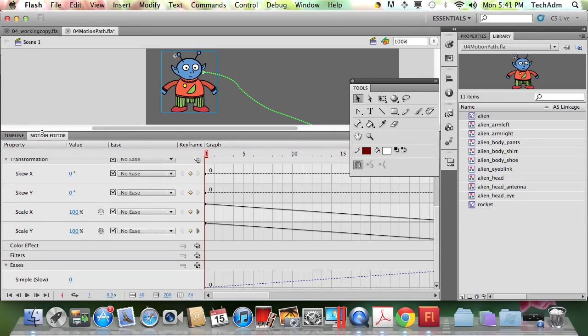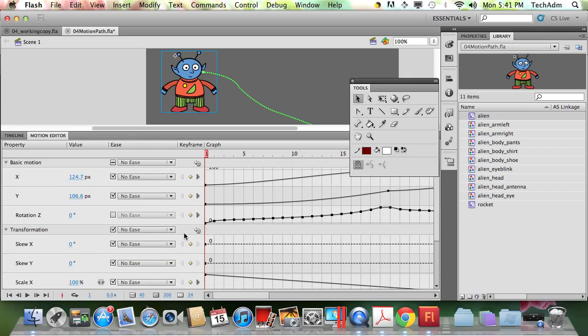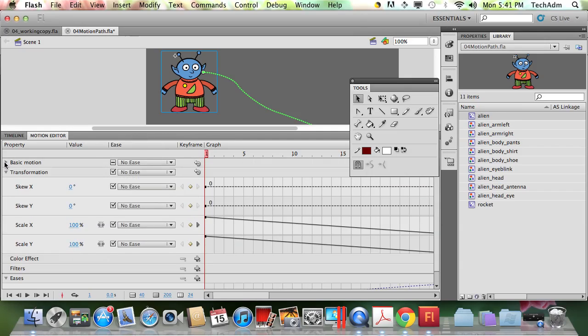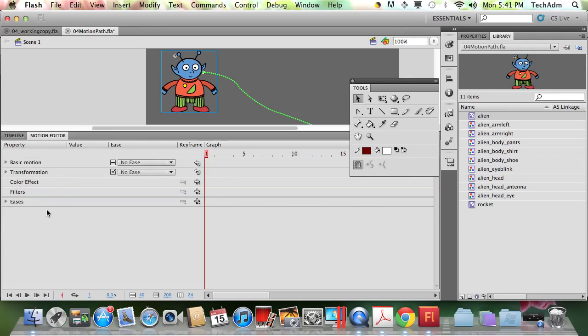Okay, you can move this slightly higher, and let's minimize all this. Okay, so let's click on viewable frames over here.